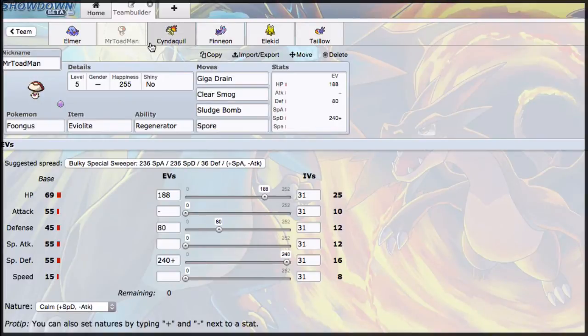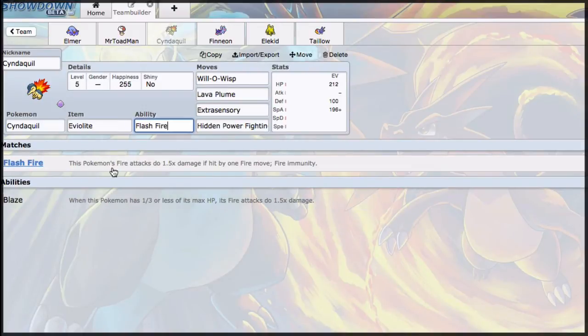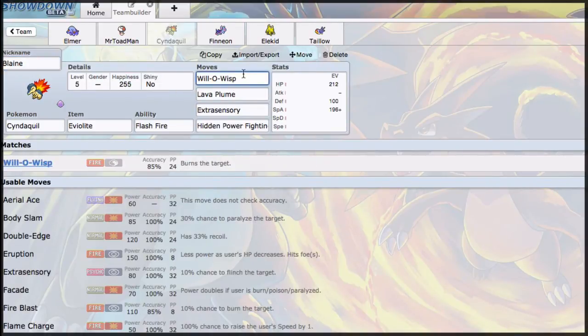So I thought, well, we could bring in a water type for the fire, but also let's look at Cyndaquil because Cyndaquil gets Flash Fire. So if you know that a fire type move is coming, if you switch Cyndaquil in, he's going to get that stat boost from Flash Fire, which is awesome sauce. So we're going to call you Blaine after my good buddy who lost his life too quickly in my Storm Silver Let's Play. Anyway, I don't know 100% here what's going on.